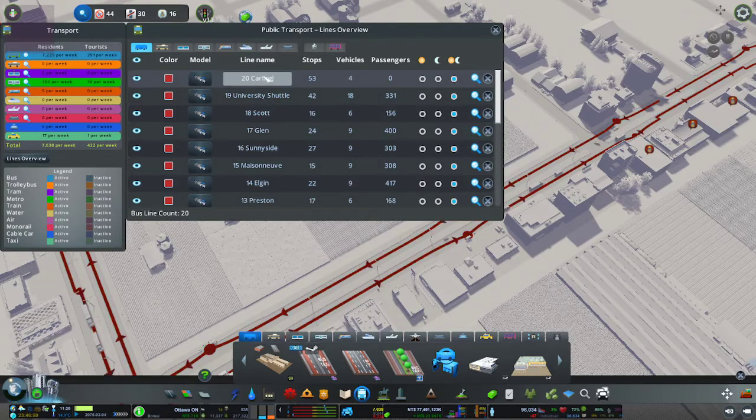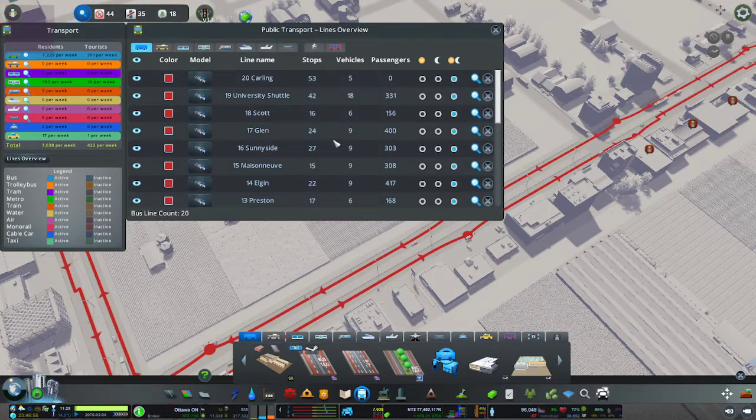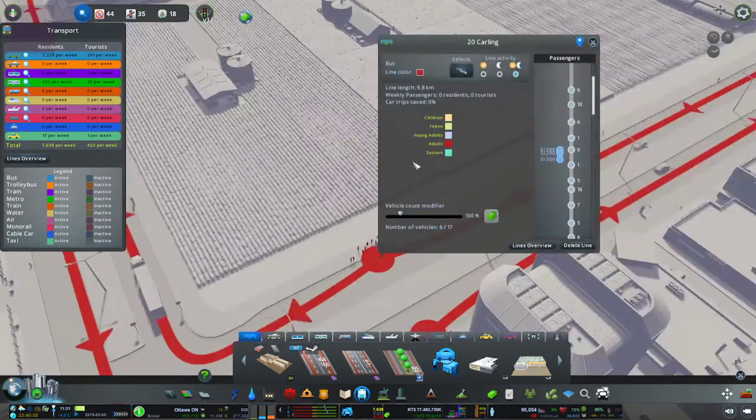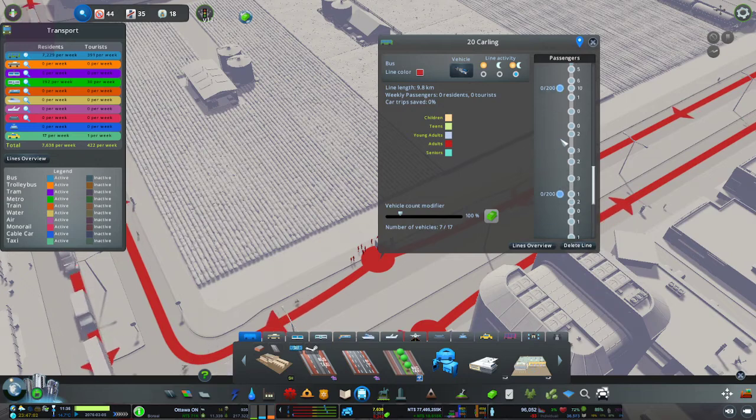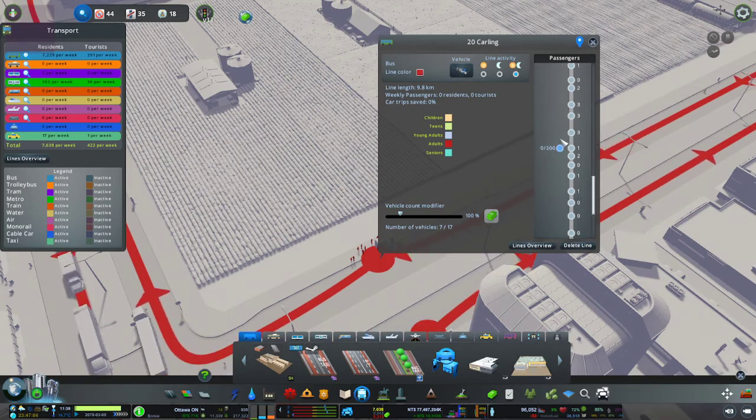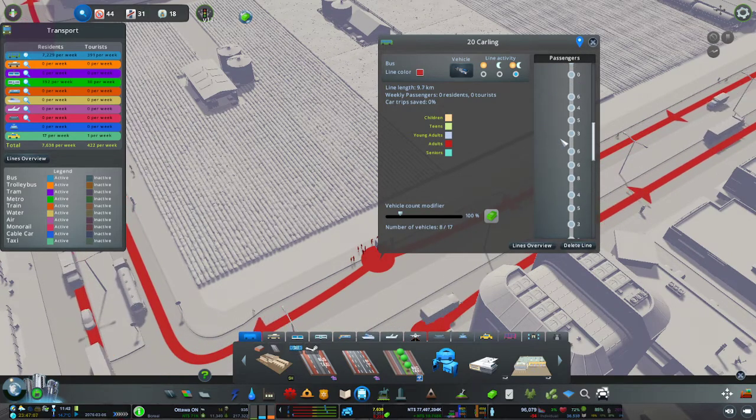20 Carling, which terminates at the tunnel's pasture. So I think that's going to be a good line. Let's see how many people are waiting for the bus. Several. Oh, this looks good already. That actually looks promising. We have quite the buildup of people.